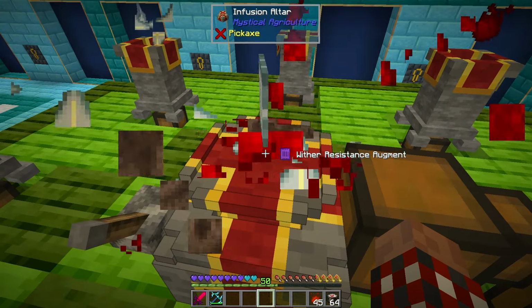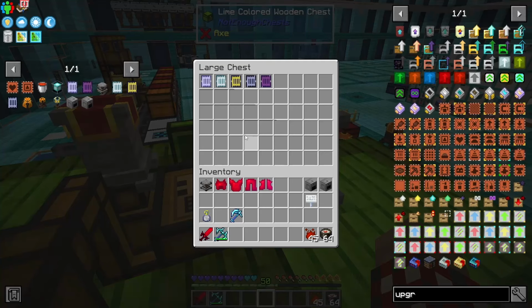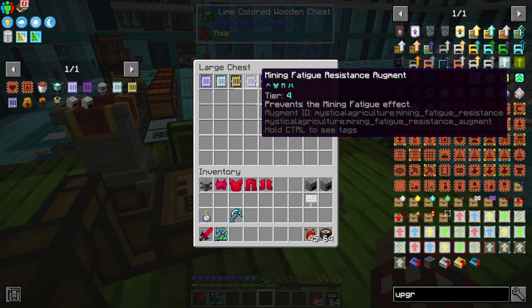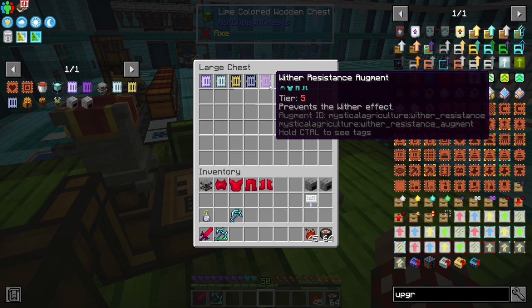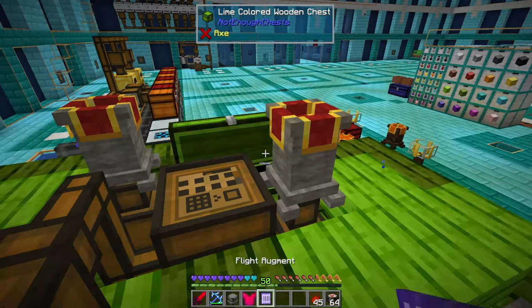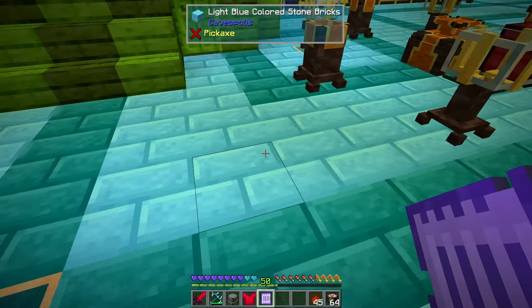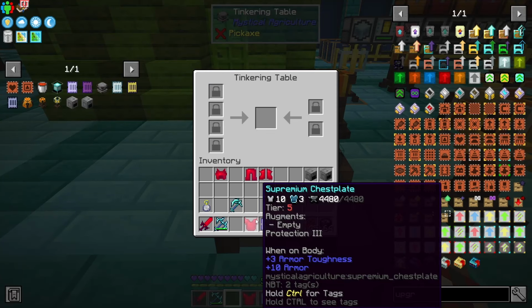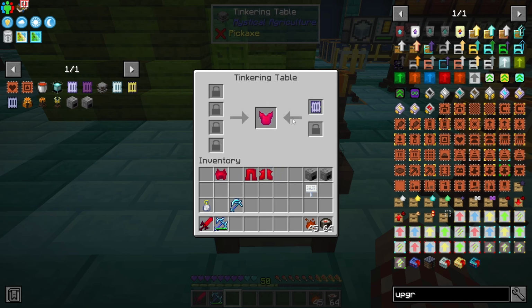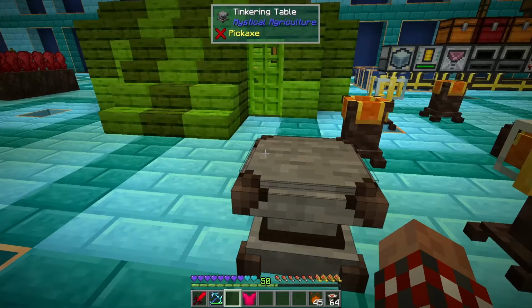And this will give me the wither resistance. And these, for right now, are the top augments that I really want. I want flight, I want water breathing, I want night vision, and I want the mining fatigue and the wither resistance taking off of. In fact, I can take this right now. I'm going to put the tinker table right there, and let's put there's the supremium chest plate. Put that here. I wish there were a button or something to say go in, but you have to pull it out. And you can come in here and pull it out later, and then it's empty again. But it took me a while to figure out that was the thing.